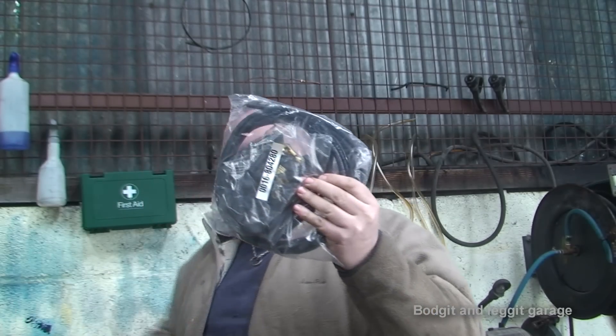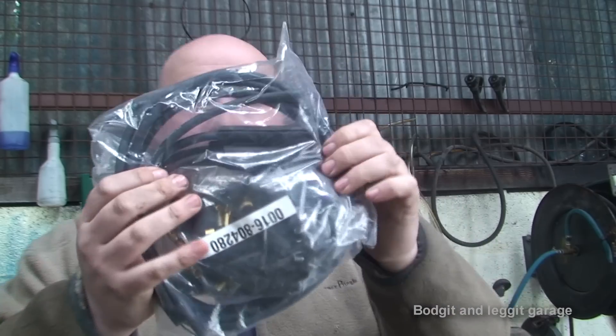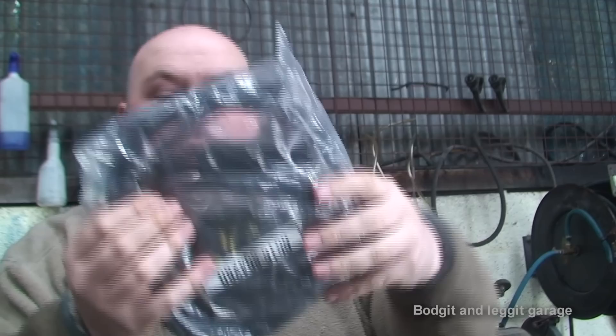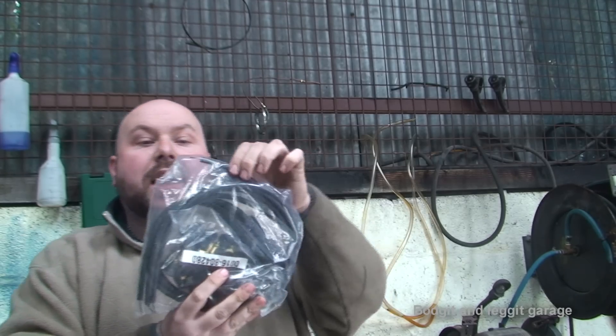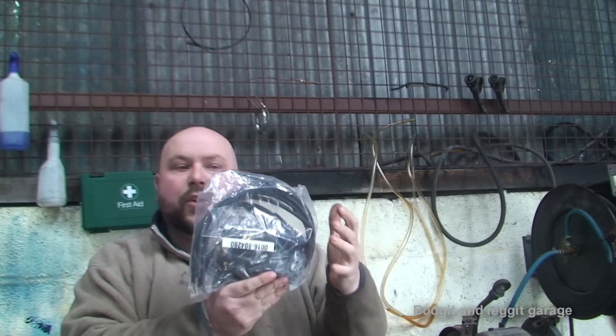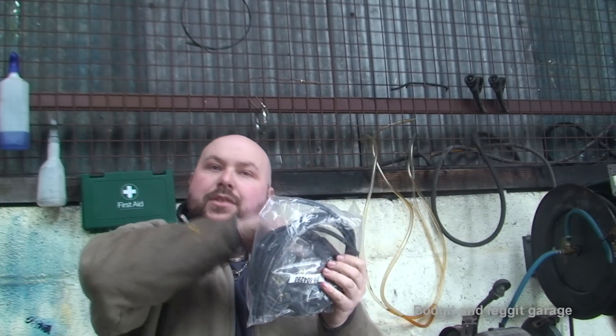So we're going to replace it with that coil. We also have brand new, good quality HT leads. They come with one end installed and we have to cut them to length to put the other end on, depending on how long or short we need them. These will fit any car but we're just going to make them suit our car. What's inside them is all new and modern — they're high performance, they're twice as thick as the ones that are in the car. That means more current can flow, more spark can flow, giving us a cleaner spark and a happier running engine.